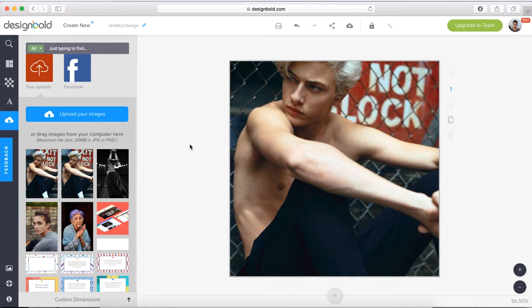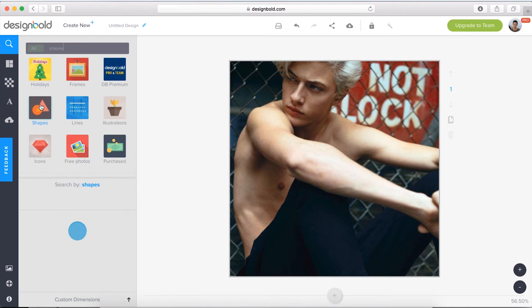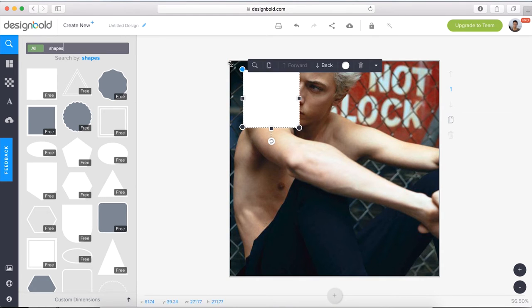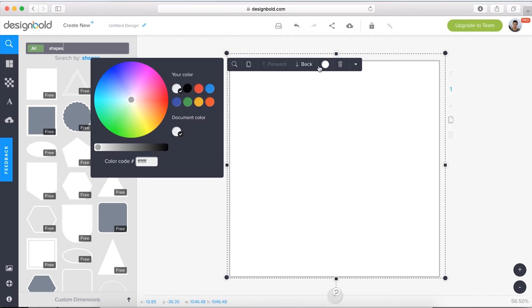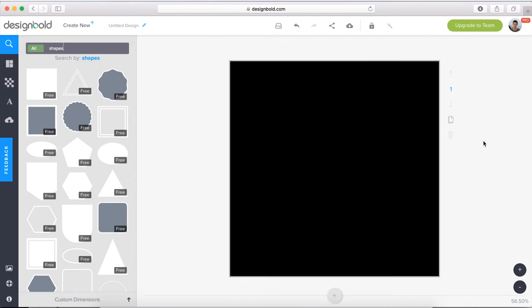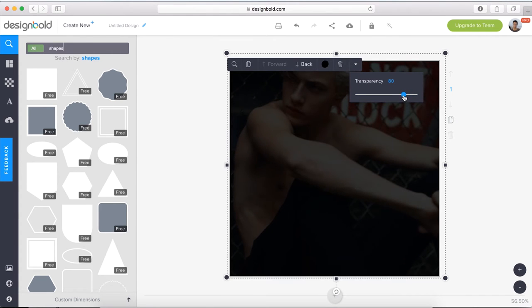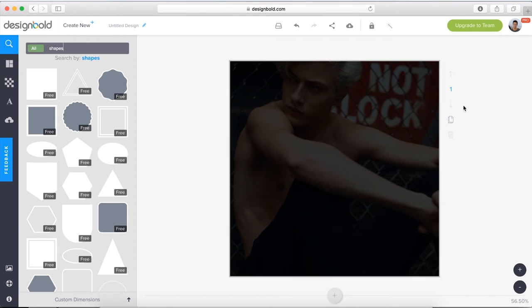For the second step, a little tip is that you should not have your text right onto such a colorful background like this. Otherwise, viewers won't know where to focus on your design. So to prevent this, a simple trick I use is getting a layer of maybe black color on top of this design. Well, I choose shape. Here, I choose a simple square. Scale it bigger. Maybe I want to choose a black color. Well, of course, now you will see only the black color. Because the black color is solid in front of your background, you can fade this layer by readjusting the transparency, maybe to 80%.